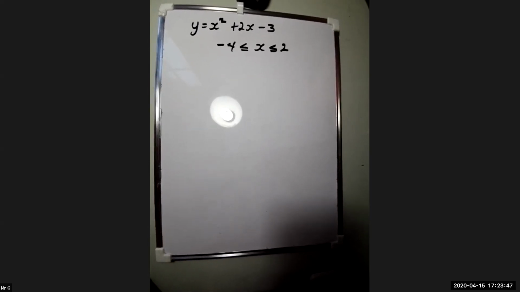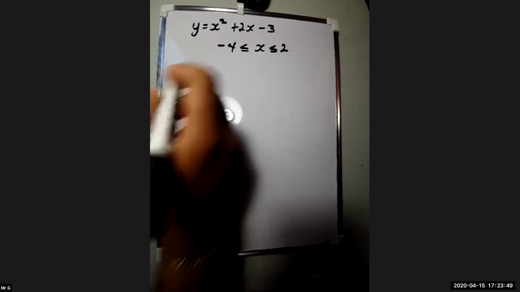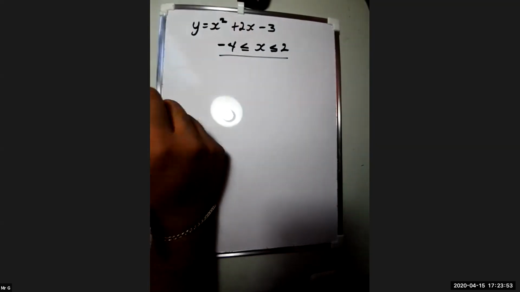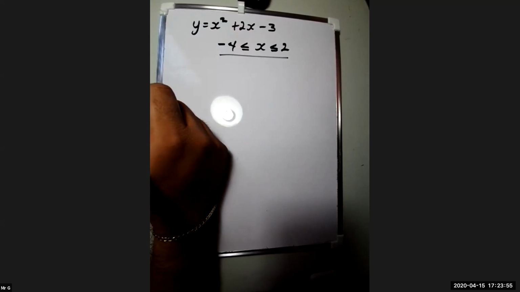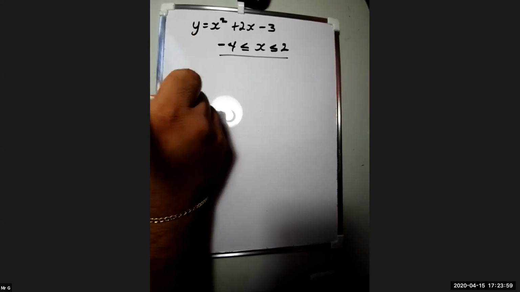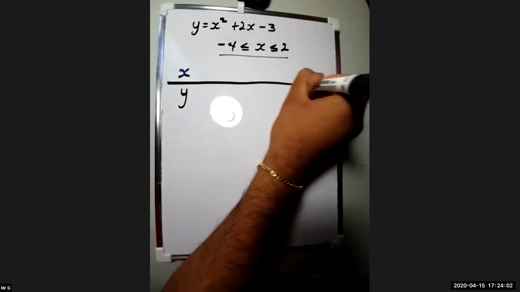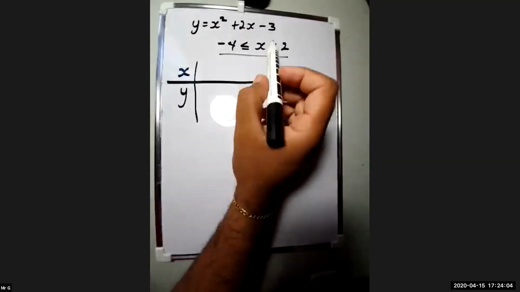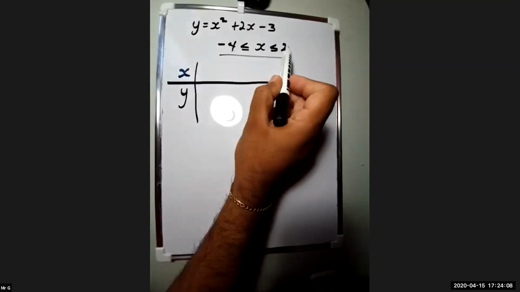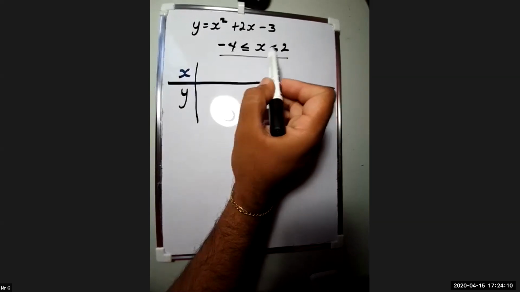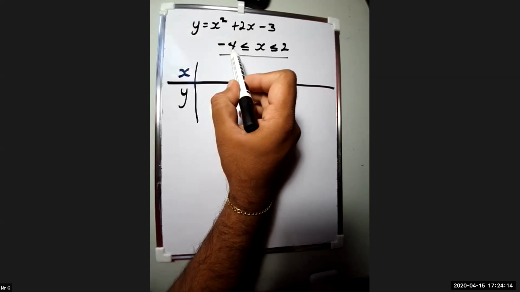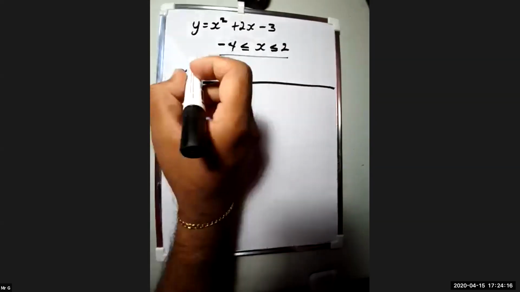Okay, great. So these here are the values for x, right? So what we are going to do now is construct a table of values. In maths, it's called a table of values, right? So you have x on the top, y on the bottom. They are telling us that the values for x lie between -4 and +2. Again, this just means the values lie between -4 and +2. So we are starting with -4.